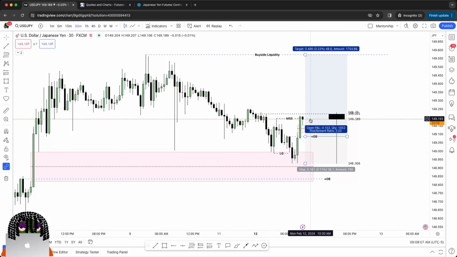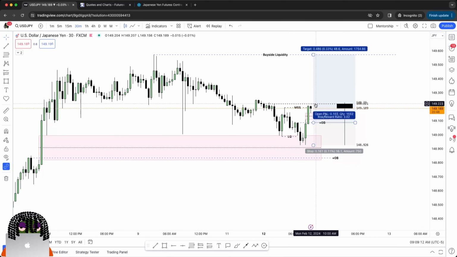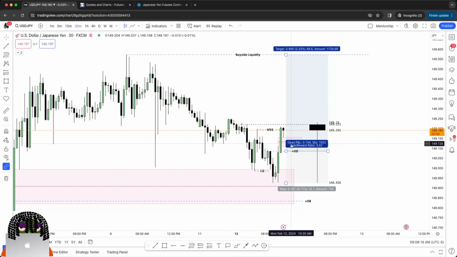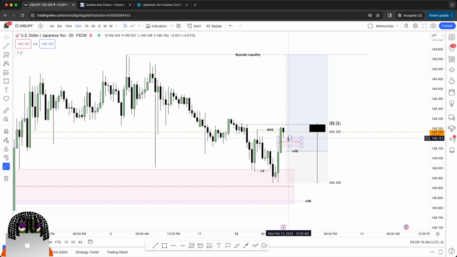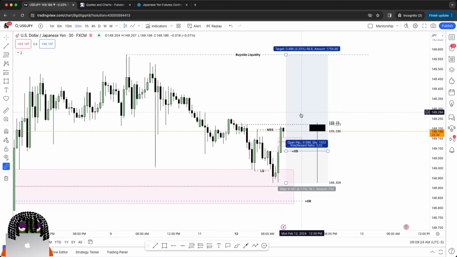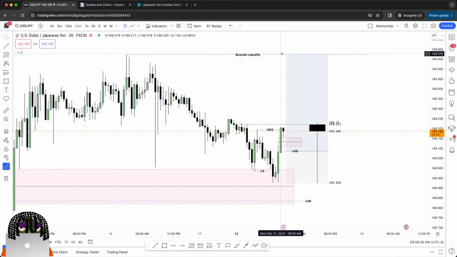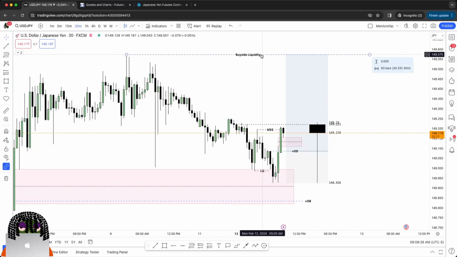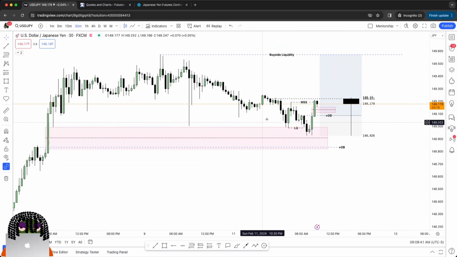9:30ish start to see it. I may probably do a little impulse move, but around 9:30 to 10 o'clock, I would like to see it trade back into these areas, and then for me to take my trade. And I don't know how long it's gonna take to reach up here, because as you can see, these are 30-minute candles, and sometimes it'll go straight to it, and sometimes it'll just play around.